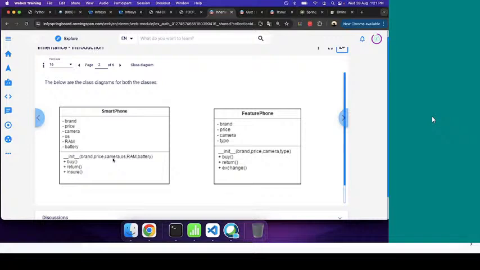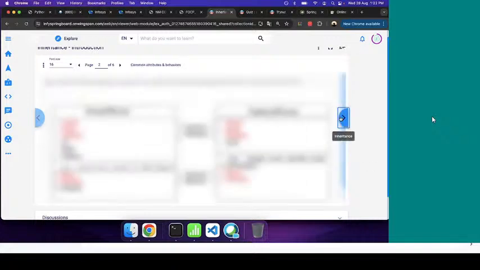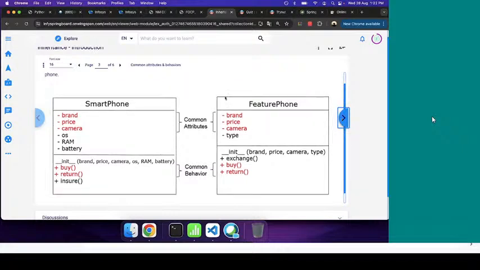You will also definitely notice that the constructors are different because the constructors are dependent on the bunch of attributes that are going to be a part of this. So I hope you are able to see. In the next slide, you should be able to see these common things and the differences highlighted. So the common things are shown in red, and the differences are shown in black. So can you please take a look at this, and I hope you understand.